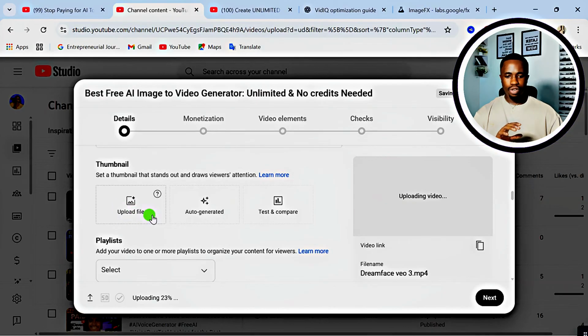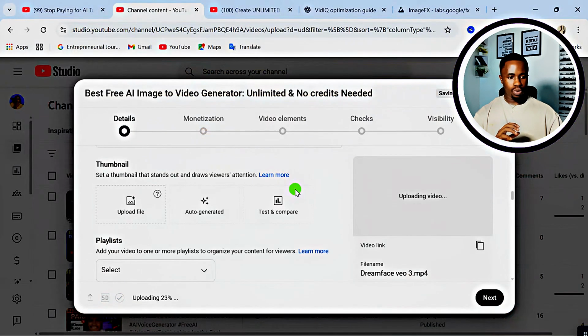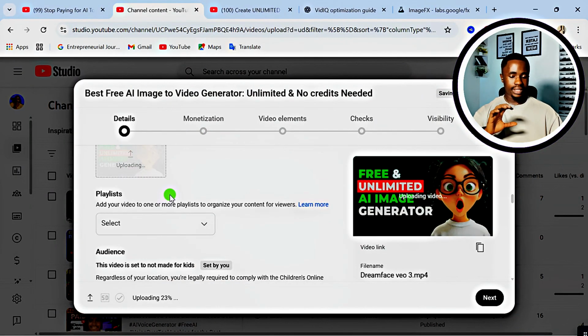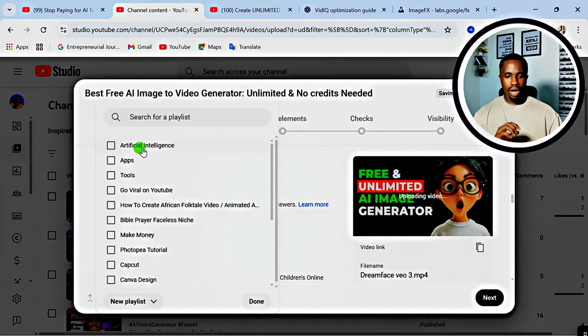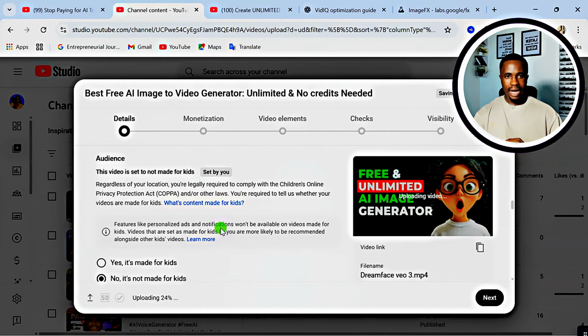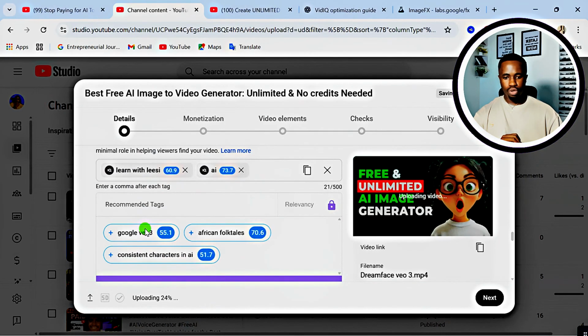After getting that, you come down and here you need to upload your video thumbnail. So here you click on upload file, and from here you select the video thumbnail you want to upload. So you just have to add this video thumbnail. So we'll come over here. This is needed. You need to add a playlist. So make sure we add our video to a playlist by clicking on playlist, then adding it to the playlist. Then we'll come down and select the necessary things we need to choose from here.